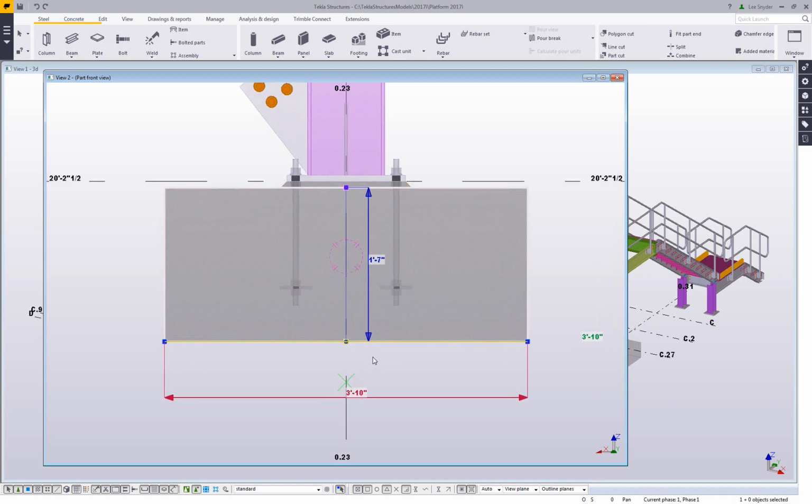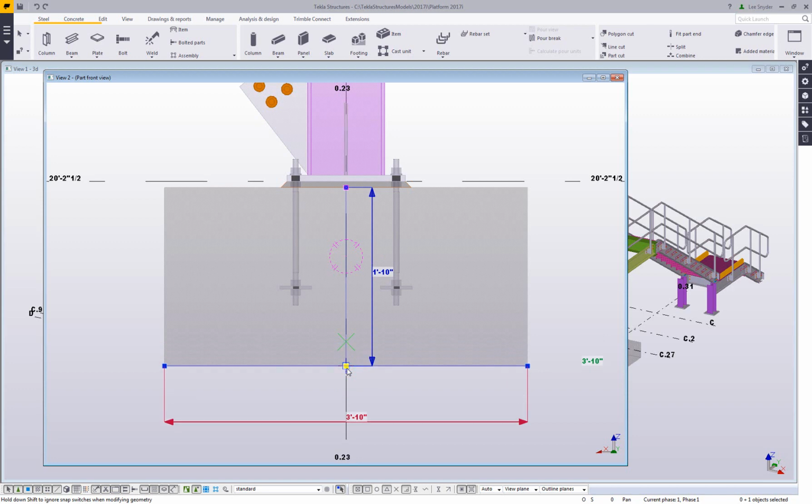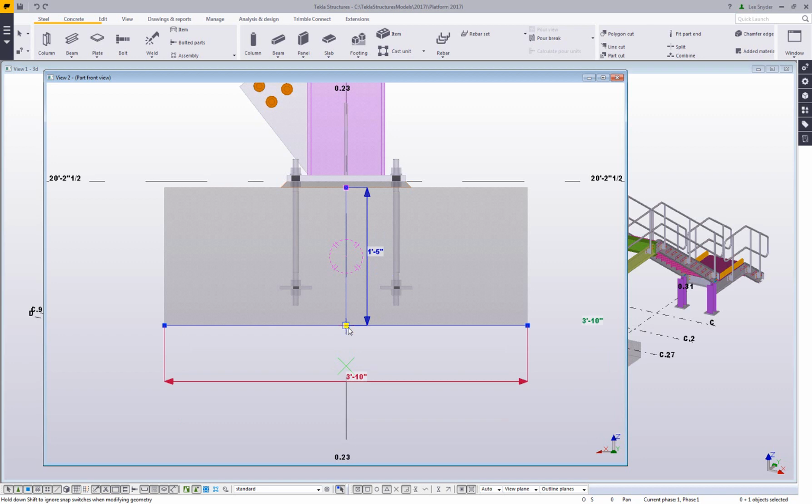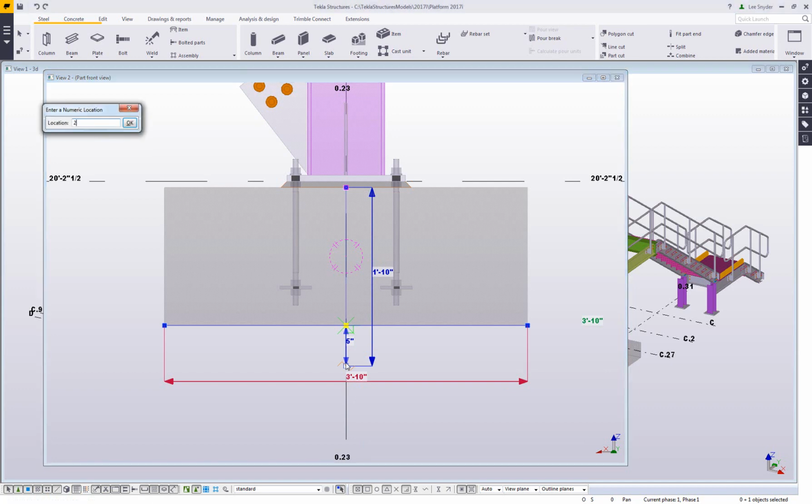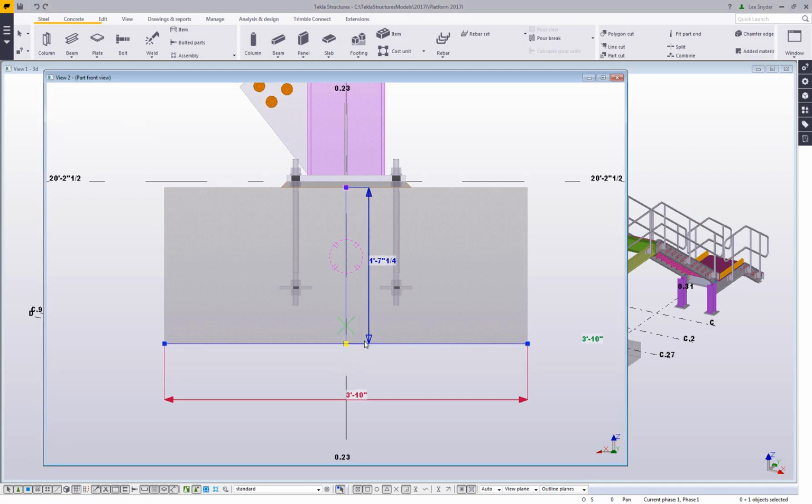So like I said, what we can do is just begin clicking and dragging. So if I were to click this handle and just begin dragging, you can see that dimension automatically update there on screen, and as soon as I let go of my mouse, that's the dimension that it's going to be directly there within the model. If I were to click and begin dragging in the direction that I want this to go, I can also come in and just start typing in a value. So if I wanted to move this 2 1/4, for example, I could just type that in and it's automatically going to update.